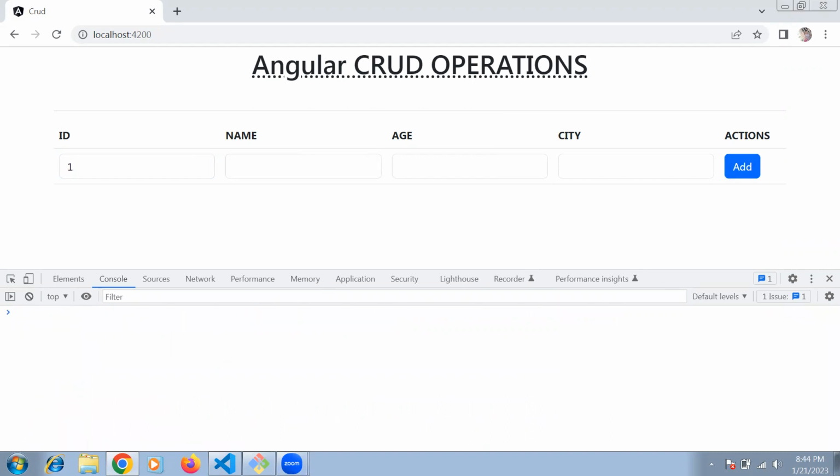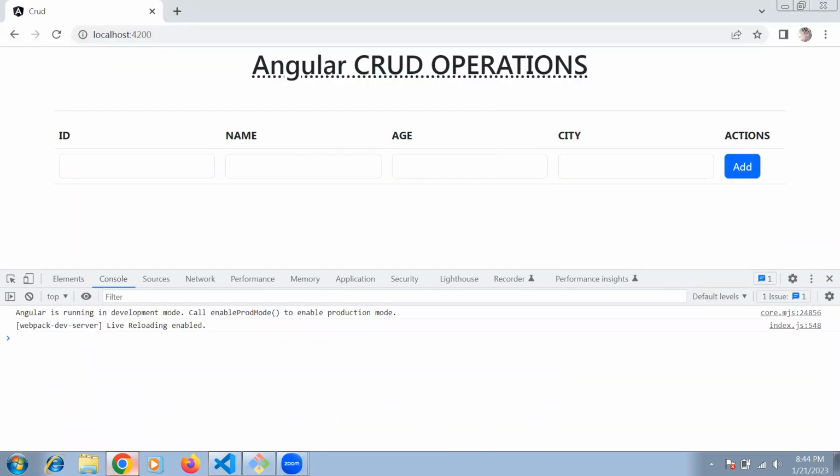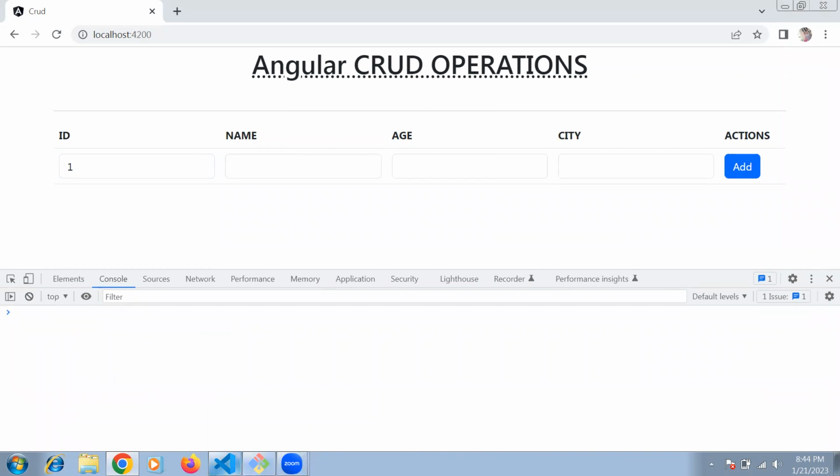This is the form group. So instead, I'll use this.crud.getRawValue. If you do like this, let's see, you get the object. You can see id is 1. So this is an object.